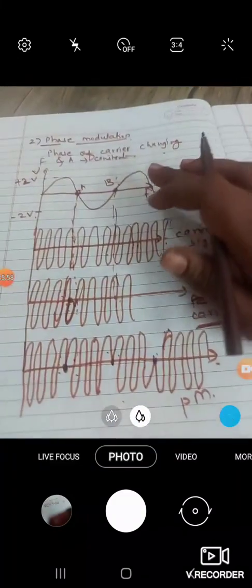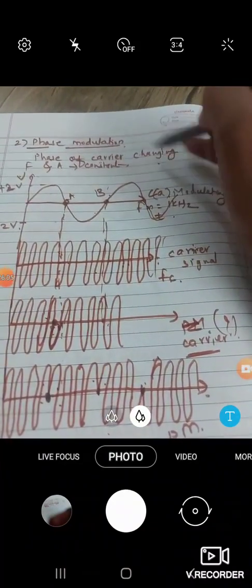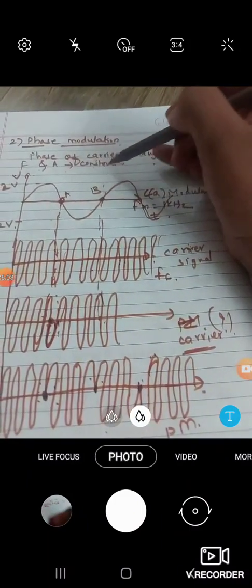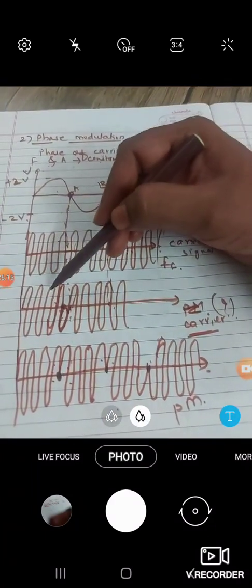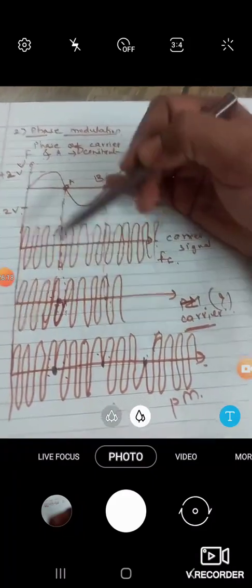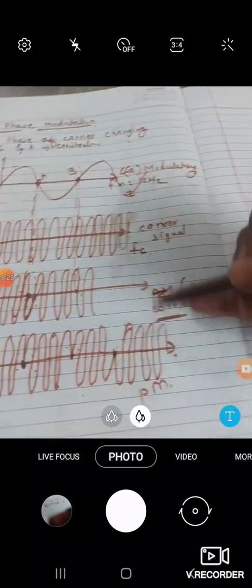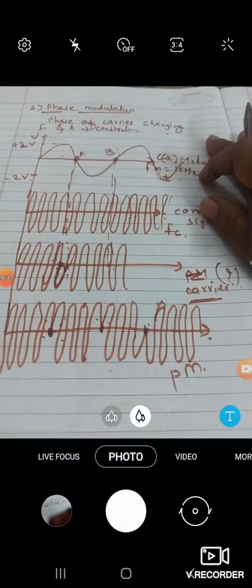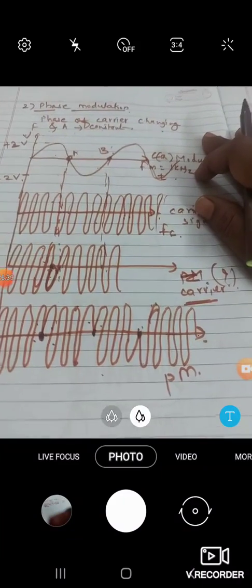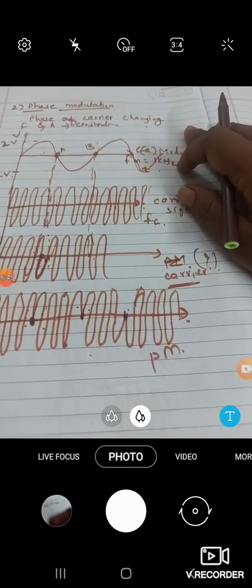Then the next concept we have seen is phase modulation. So what happens in phase modulation? The phase of the carrier is changing, whereas the frequency and amplitude of the carrier remain constant. So what is shown here? Modulating signal, carrier signal. Without any modulation, in this way the carrier is transmitting. After doing the modulation, the phase is changed by 180 degrees at the respective points. And again remember, the phase is going to change only at the point where the transition takes place from positive to negative or negative to positive. That is the concept of phase modulation.